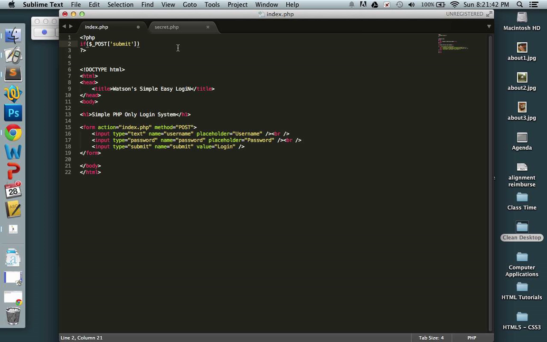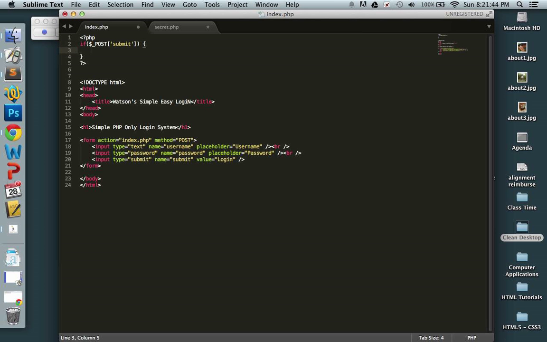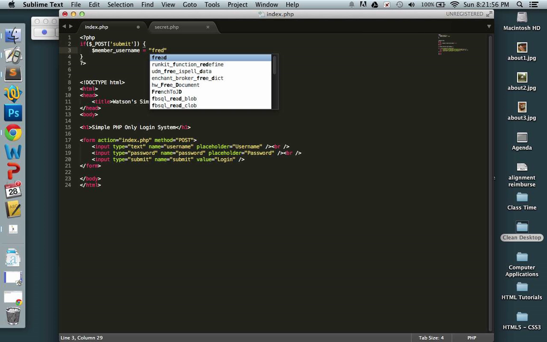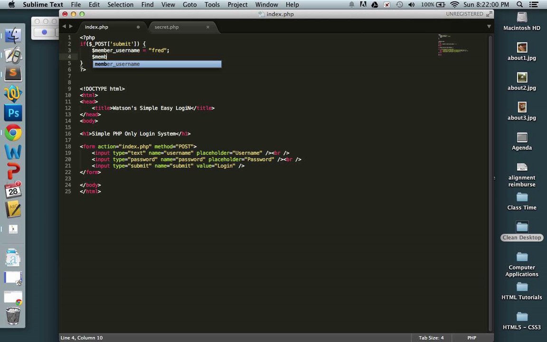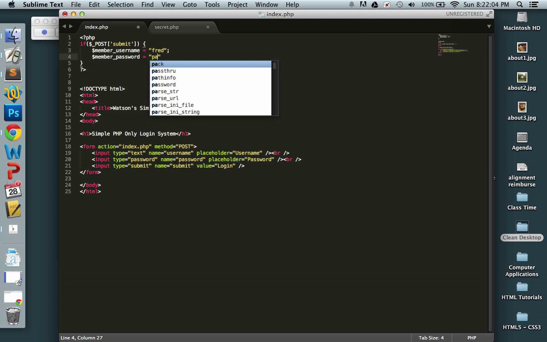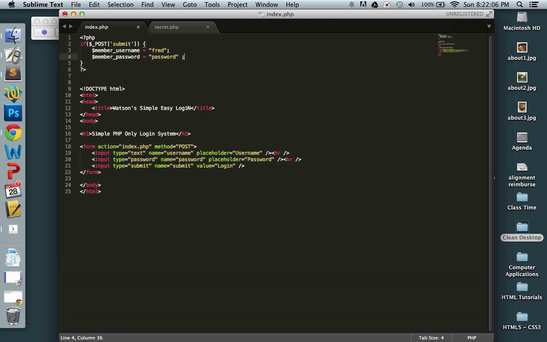Okay, so if POST submit, and then we're going to start setting some variables. First thing is we're going to set a member username and set it equal to Fred. Why Fred? I don't know. And we're going to set a member password and set it equal to password. Great security.